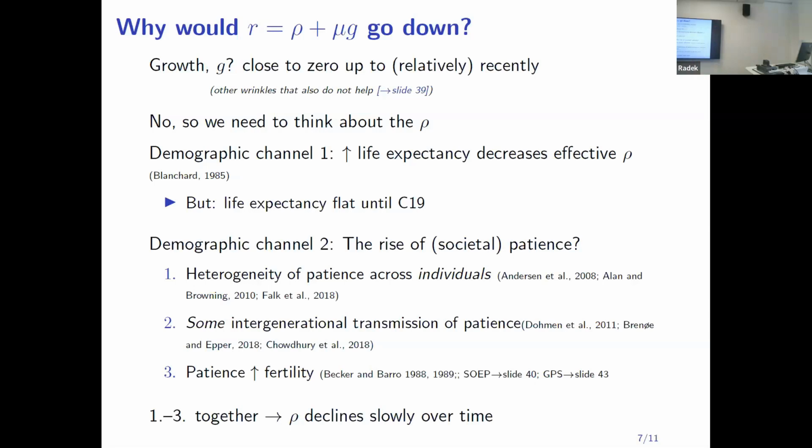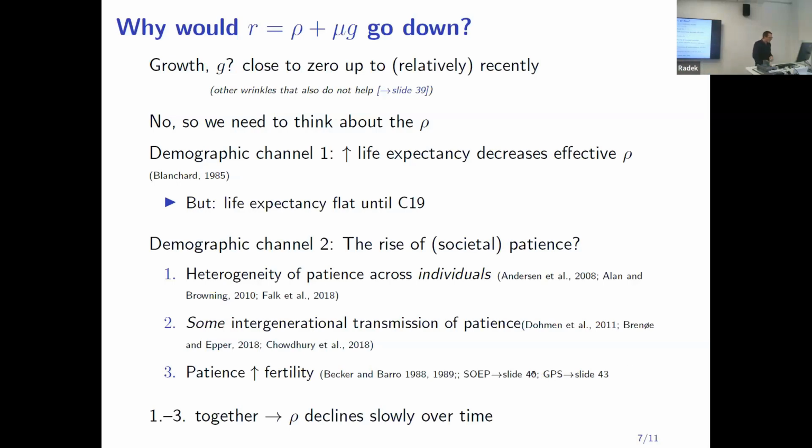Whatever it is, we have very good, strong evidence over very long periods of time, especially in Sweden, showing that patient parents have patient children, quite overwhelmingly. And we have some small evidence as well that patience implies higher fertility. More patient agents tend to have more children. There are theoretical models that economists have written out, Barro and Becker in the 80s and 90s, where patience very clearly implies more fertility, but there is also hard evidence for something like this.